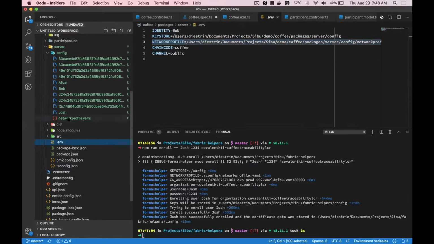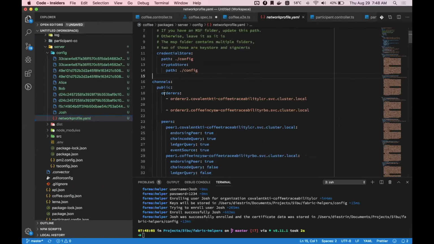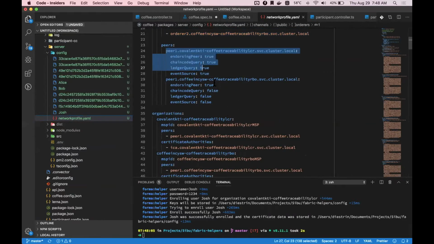The network profile is just a file specifying all the components of my network. Right now, it specifies I have two orderers, it specifies the peers, and I can control from here which peers I want to use for querying. I'm acting as this organization, and I want to specify, just use this peer when I make any query calls to the ledger.